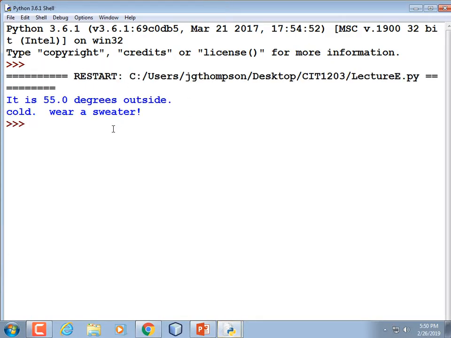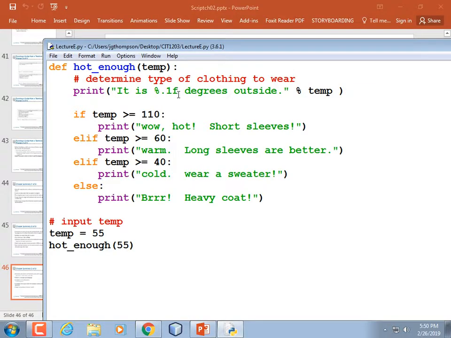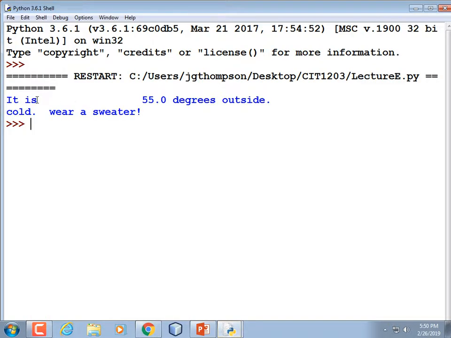And what I mean by that is, watch what happens if I put a number before the decimal point, like 20. Now it says 20.1f. I'm going to undo that. You don't have to type it, but watch what happens. It pads it out to 20 spaces, which is not what we want.